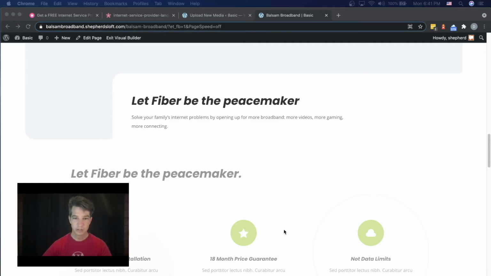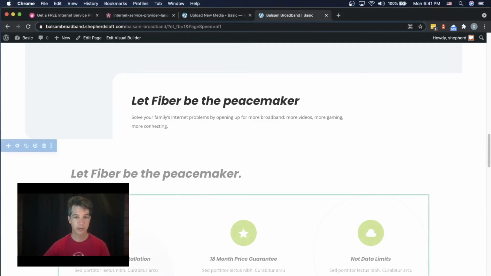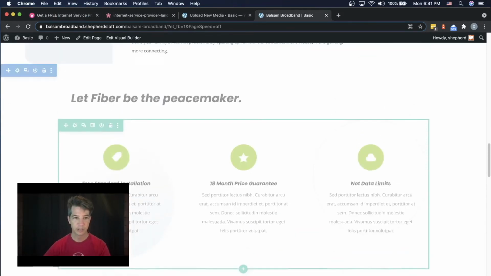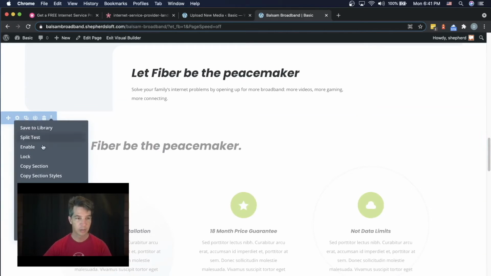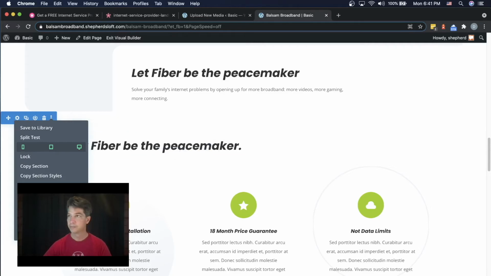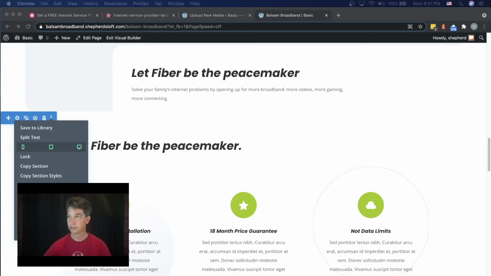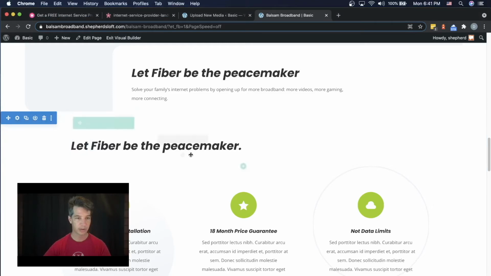Okay, so this next section, I know what we can use this for. Quite simply, we can use this as the how to sign up section. So I'm going to go back and re-enable that one, click the little triple dot, and then enable the mobile, desktop, icons, tablet icons. And to make the little gray drop down menu go away, I click on the little triple dot to make it go away. Okay.